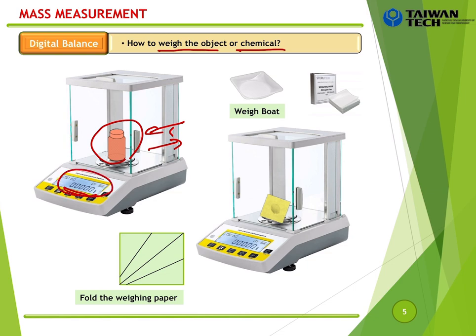And you need to wait until you get a stable number. If it keeps moving, you should check whether you haven't closed the door here, or maybe something affects your results. Because we have one door here, and one door here also, maybe you forgot this door, and that also can affect your result. Okay, so for the object, it's very simple.